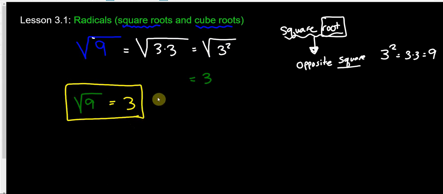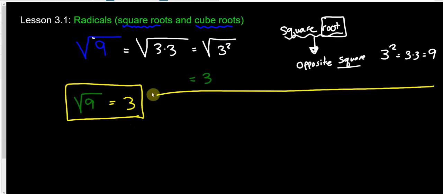Now, for fun, though, we can expand this idea and not just do numbers. We could even, as any good bit of algebra will involve, throw in some variables. So I could ask you for something like the square root of x to the 6th power. Well, that's really interesting. But once again, we're going to say, are there any two things that could multiply? Can I break something up like this? And you could say, oh, anything multiplied by itself that'd give me x to the 6.